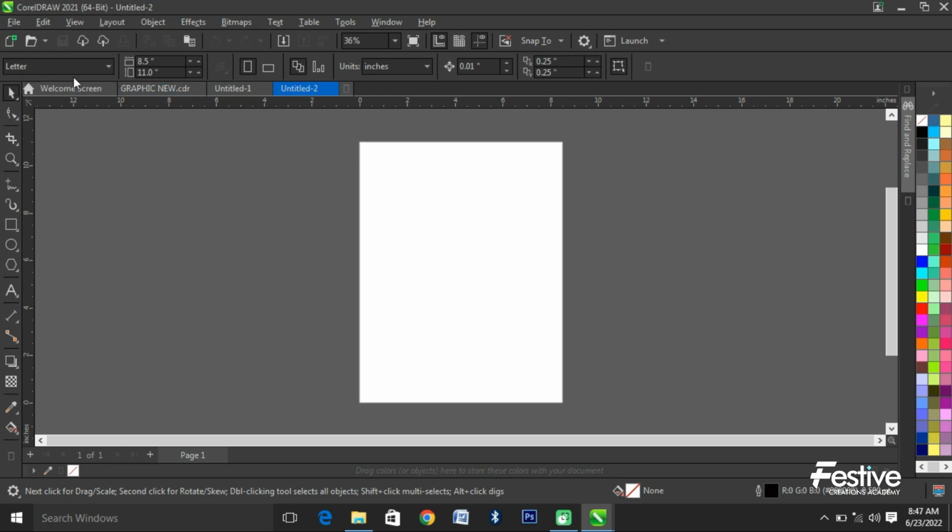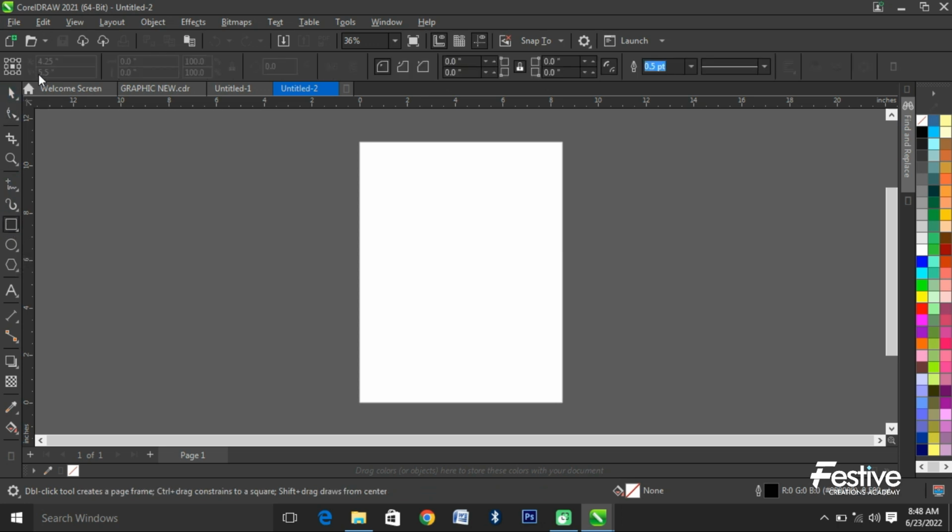The next line we have is the property bar. This property bar is activated to meet the properties of every tool you select. So we have the pick tool here, and it gives us a property bar. If we click on the shape tool, it will bring a different property bar, that's if we have a shape actually. Then if we click on this, it will give you a different property bar.